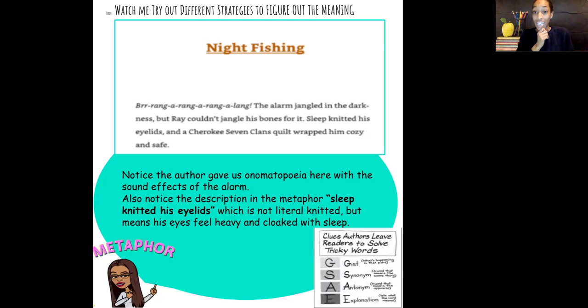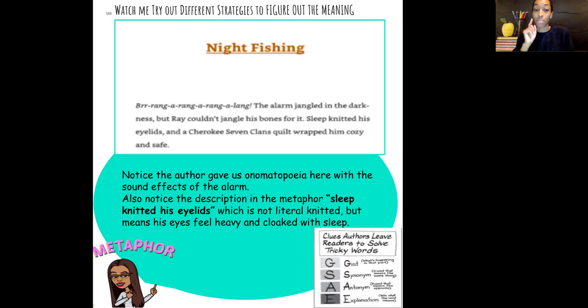Also, I noticed knitting is usually something that turns out to be like this nice heavy quilt or a heavy scarf or hat that was knitted. It's made of these fibers that are really warm and heavy. So sleep is something that you do. Sleep, you have your eyes closed. Your eyelids are not knitted onto your face, right? So it can't be literal.